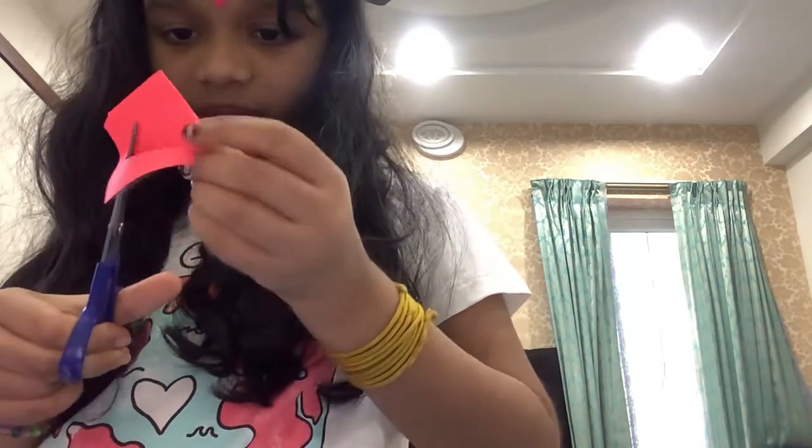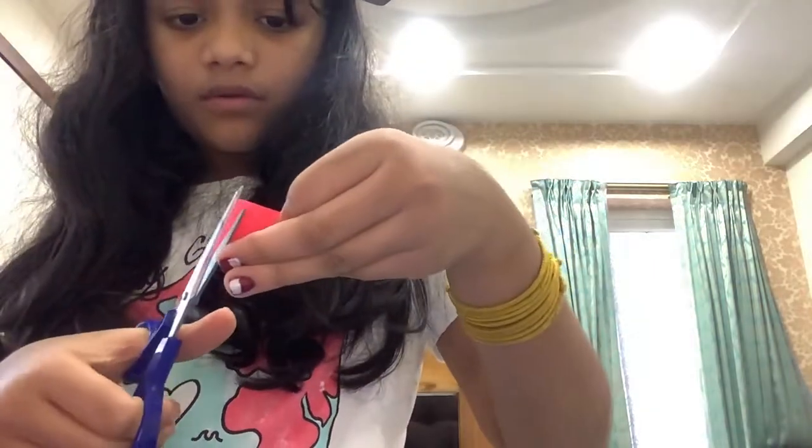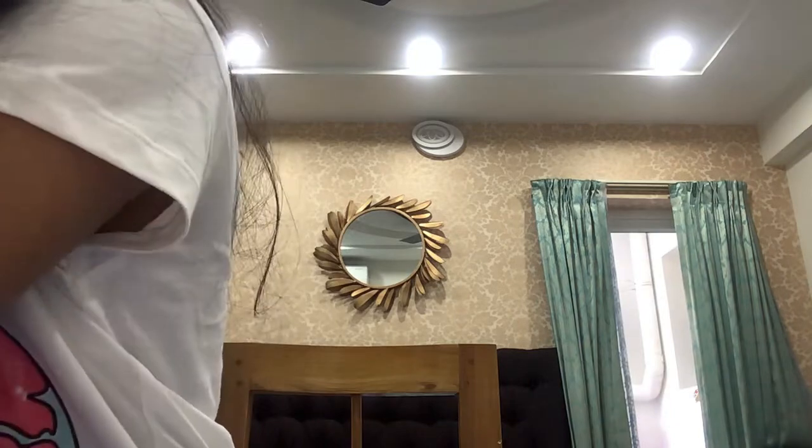So, I'm making kind of big ears now. Yup, look at the ears, they're giant. Okay, I'm using just pink. Not making the shadows because I kind of thought they look a little ugly.